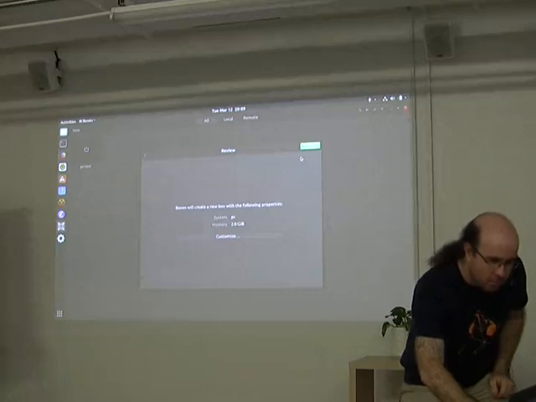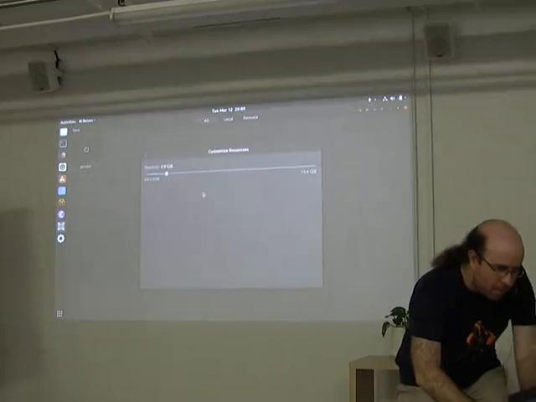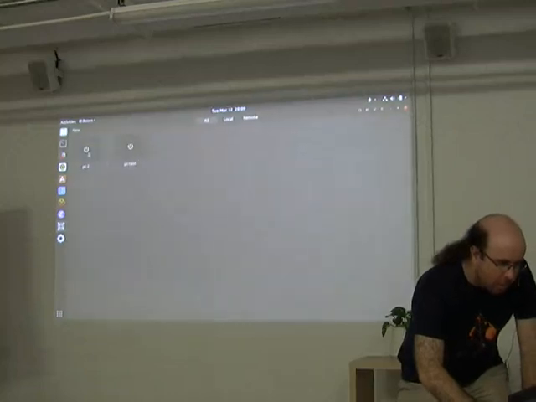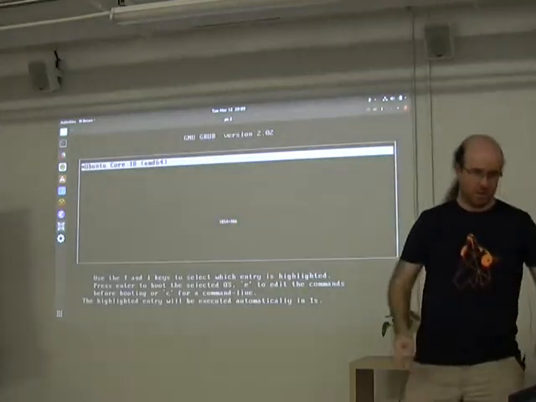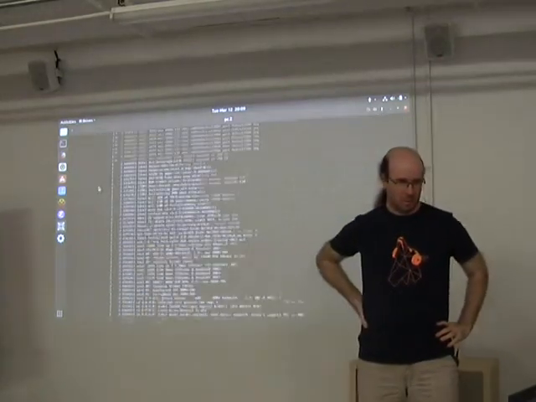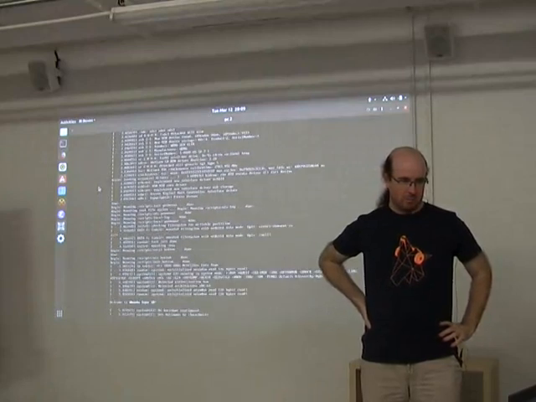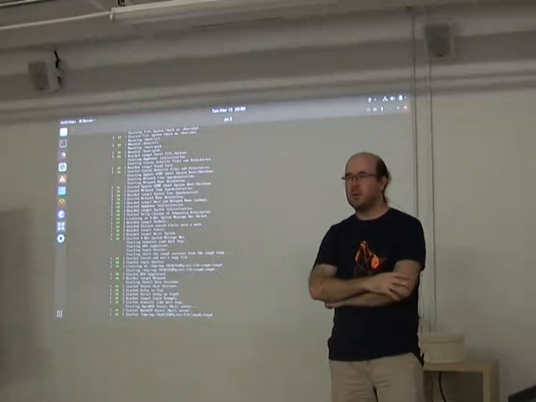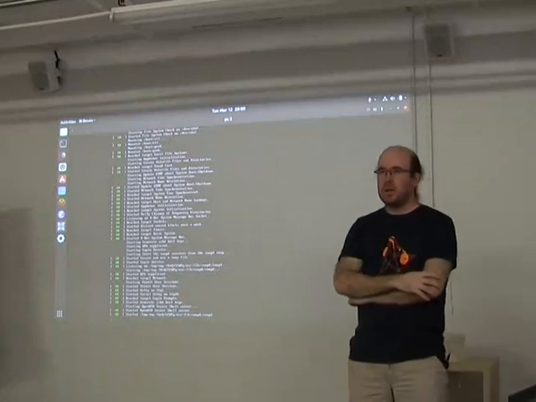All right, so booting this up. Fascinated that it's using Grub as a bootloader. It must be using Grub's support for SquashFS.